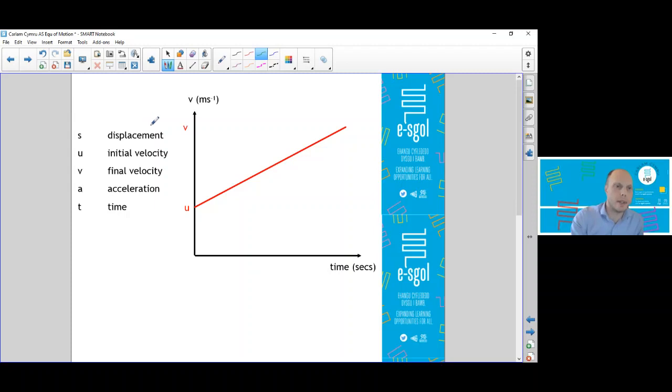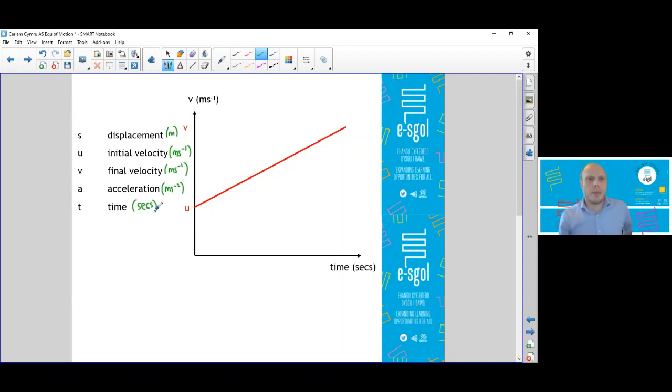And the SI units for each of those: displacement would be in meters, initial velocity in meters per second, ms-1, final velocity in meters per second, acceleration in meters per second squared, because it's meters per second per second, and time in just seconds. So you'll see on some later questions where we are working in kilometers that there is some adjusting to do to get yourself into SI units.